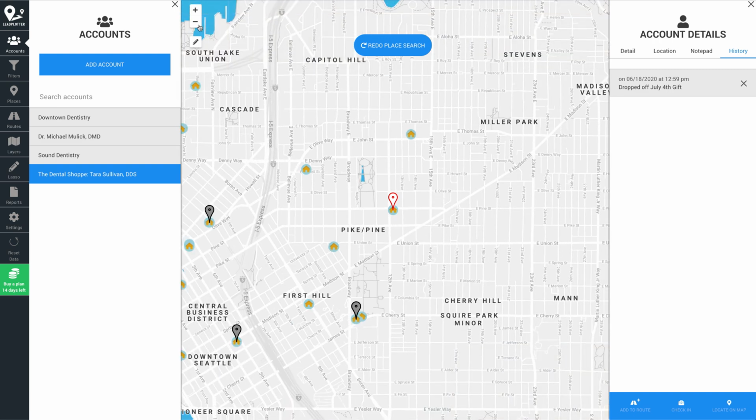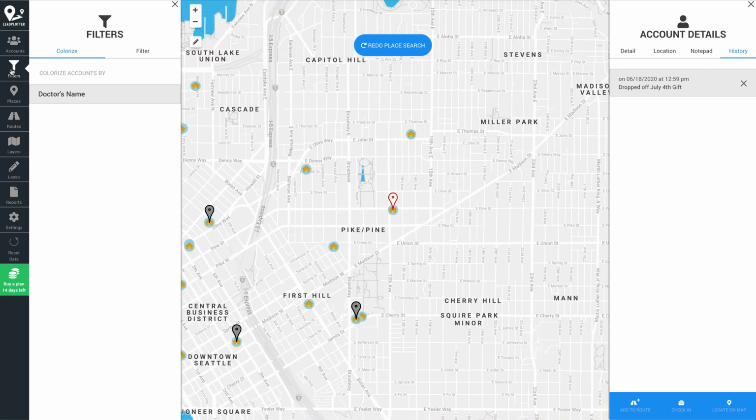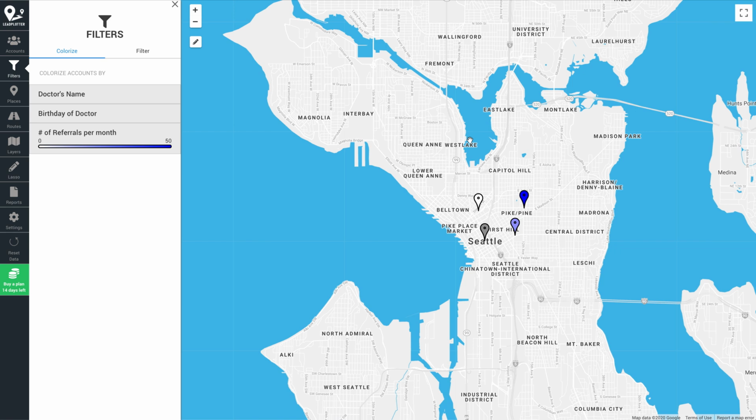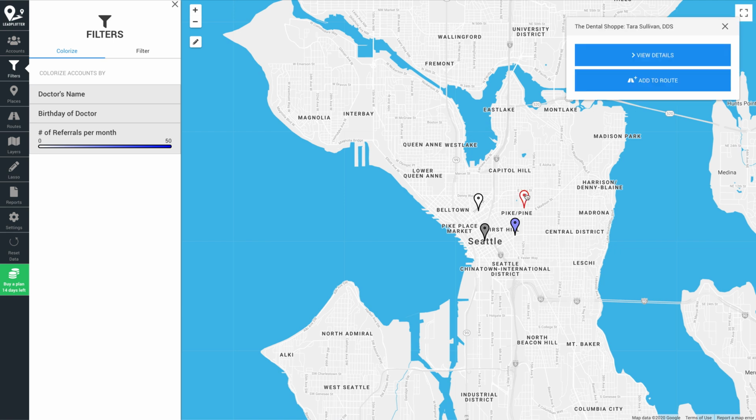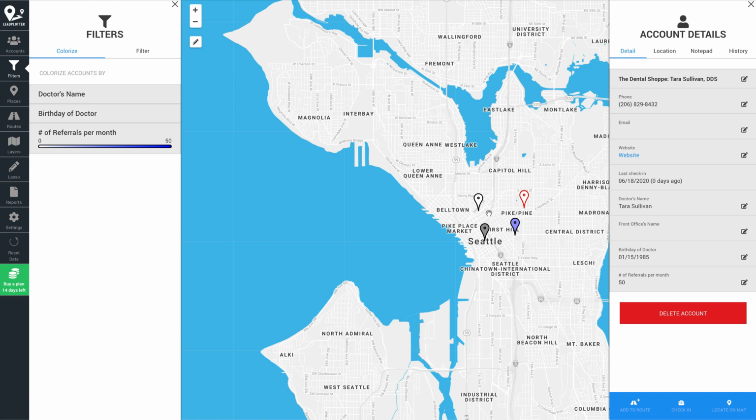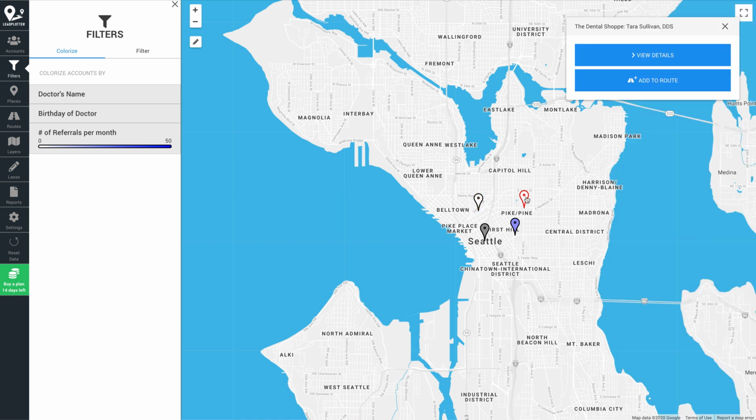Now the beauty of keeping track of all this information is if I come into filters, then we'll be able to see on a heat map the distribution of referrals from the referring dentist. For example, we can see this one here, the dental shop is dark blue, so they've been referring over 50 patients to us per month. Whereas the white one, they've been sending 0. So maybe I want to take care of this practice here that's sending me 50 patients. But also I want my staff to reach out to the ones that are not referring me cases to see what I can do to improve or get them to refer more cases over to my oral surgery practice or my endodontic practice or my periodontic practice, right?